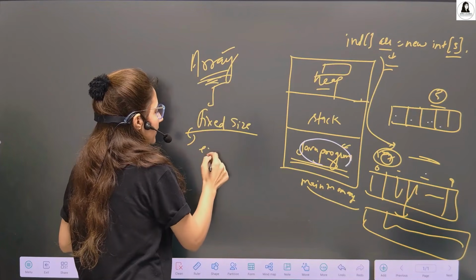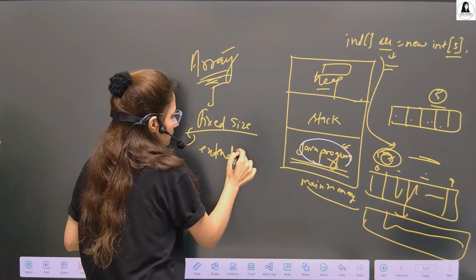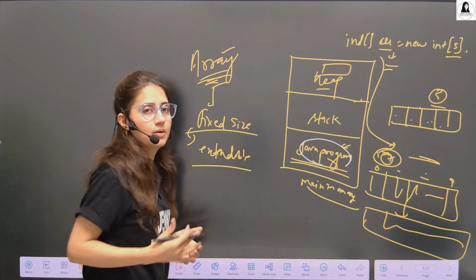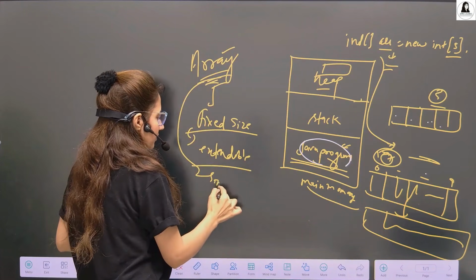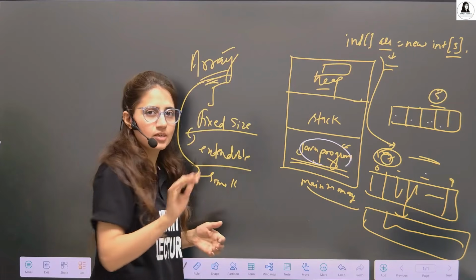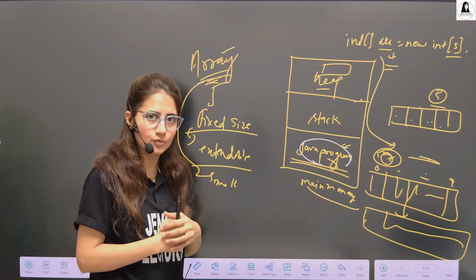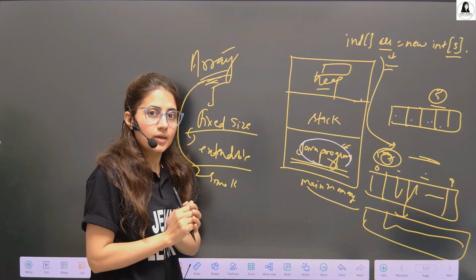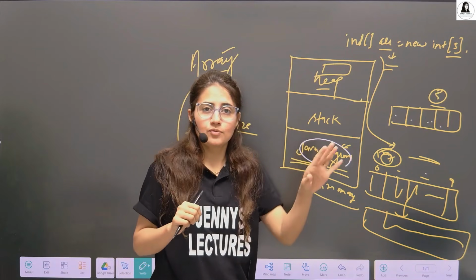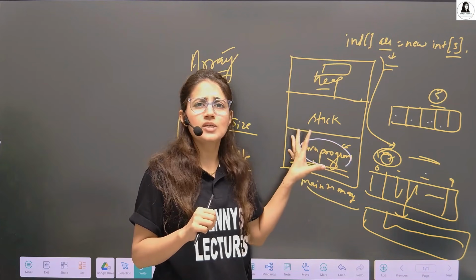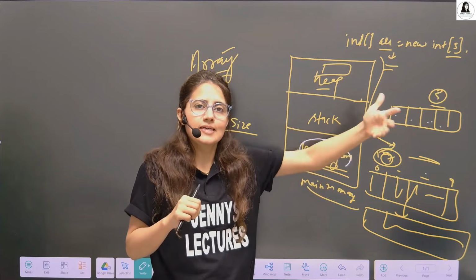These are not extendable. Arrays are not extendable. And arrays can store the same type of data, homogeneous data. That is also one kind of drawback of arrays. And that's why it's not really possible to develop all types of applications or software using simple arrays. We need some other data structure as well.